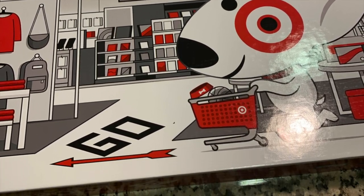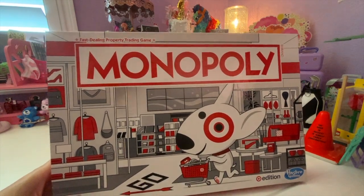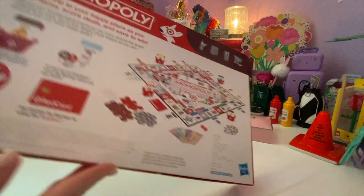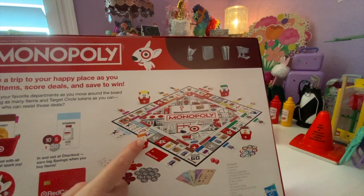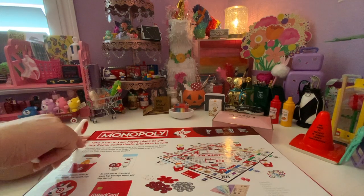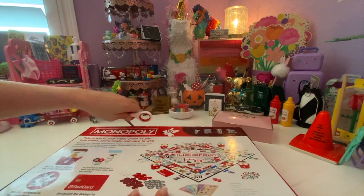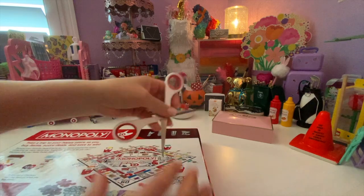So I also found this really cute Monopoly board game. It's still on shelves, but seriously, I'm gonna show you the inside because this is probably the cutest Monopoly game I've ever seen, and I'll show you why. On social media, I saw these little baskets, the hand shopping baskets, and I thought, oh my gosh, that is just the cutest thing ever. I wonder if it's really a little mini shopping basket. So I thought it would be worth it to check it out to see if this game came with miniature Target shopping baskets. If I can get it open.